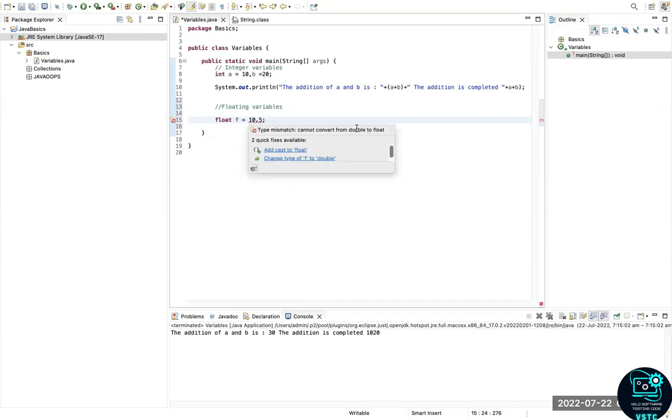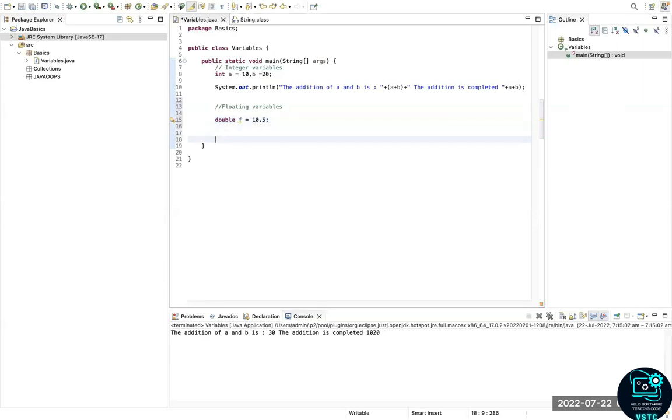Okay, this is double. It is showing type mismatch, cannot convert from double to float. I have declared it as float, but it is saying that it cannot convert from double to float, whatever we have defined. So let me change this to double. Yes, so double f is equal to 10.5.